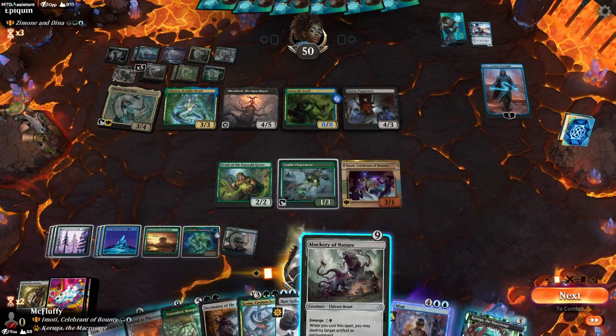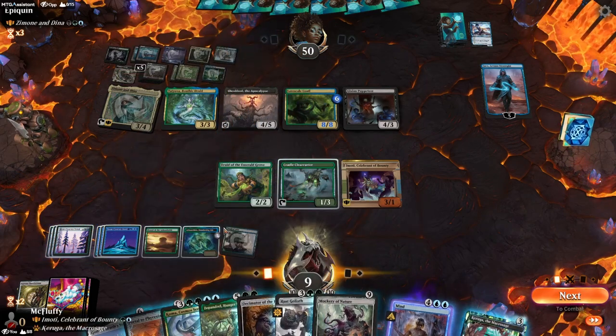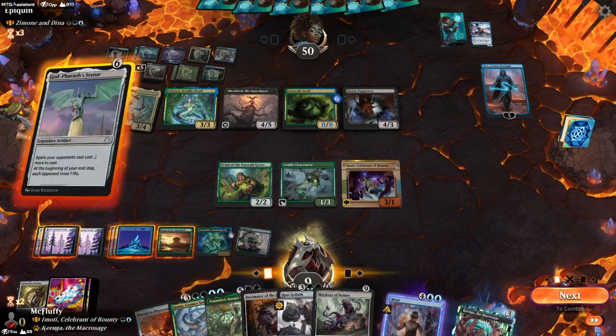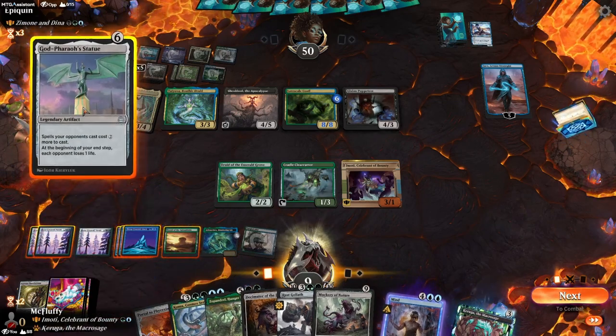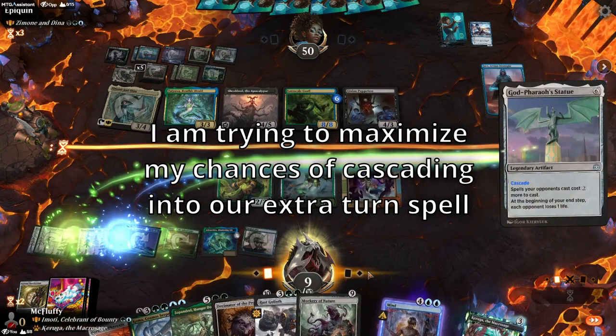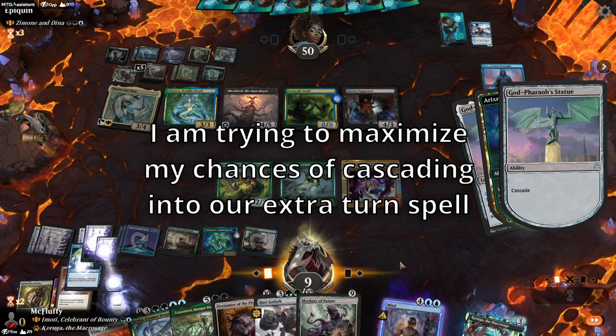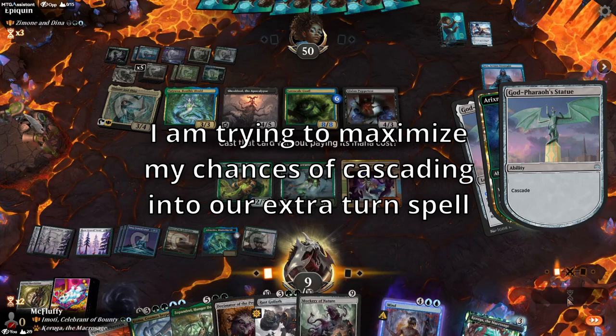Mockery of Nature requires 4 mana. We could play out what gives us the greatest odds of winning here. So 6 drop plus this 4 drop. So God Pharaoh Statue, Cascade. Well, it's not a 4 drop, it's a 9 drop, but you get the idea.